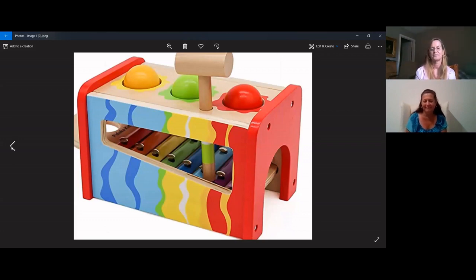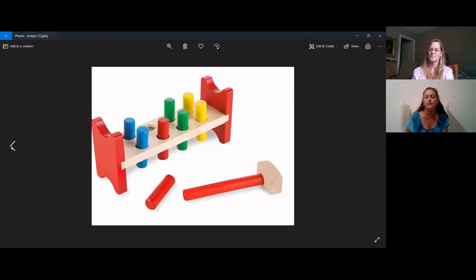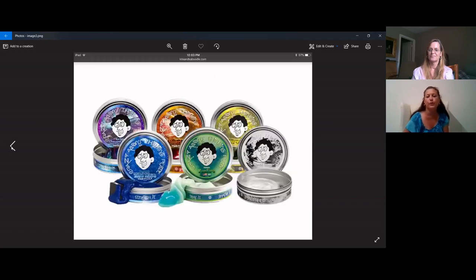This is the pounding toy, and I really like this a lot because you use your shoulder muscles a lot. You're hanging on to the hammer and pounding pretty hard to get those wooden balls through. And then you have the added bonus of it hitting the xylophone and making a noise, and you can use the hammer on the xylophone as well. And this is another pounding toy where the pegs are a little bit smaller and you really have to give it some oomph to get them through there. Since they're smaller, you need to have more precision. So you have to work pretty hard to get those through the hole.